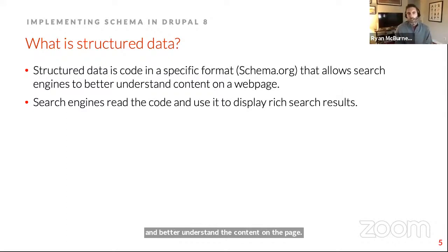So we've all seen it, whether you search for a recipe or type in a question, a lot of times you get the answer now within Google without even going to a website, which is certainly Google's intent. They want to provide the best information as fast as possible. And while in some cases that does take away from traffic and SEO results, for many clients it's an important focus.